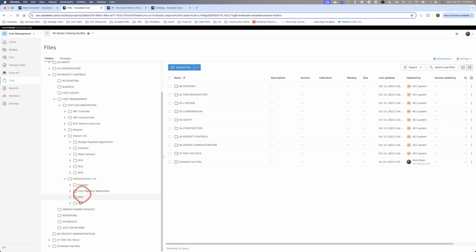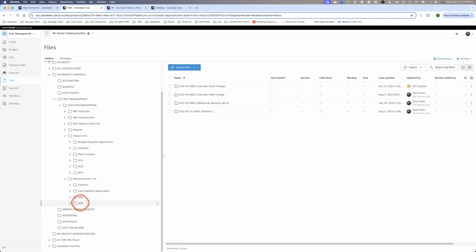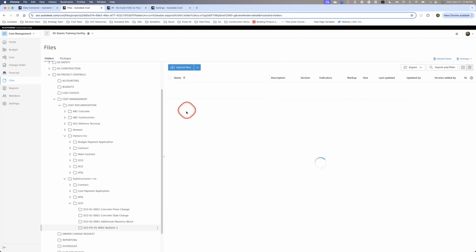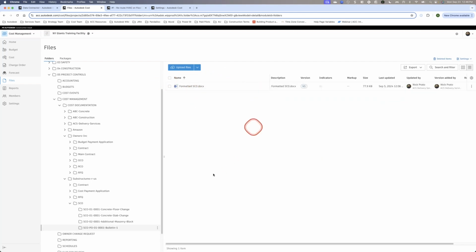And the system will automatically store each change order and each document that's associated with the change order inside of the file tree. So no more spending hours and hours having to go store all the documentation somewhere. The cost management system will automatically store everything for you. So a really valuable tool that, again, connects cost with Build, with Docs, because this feature will automatically store all the information for you.